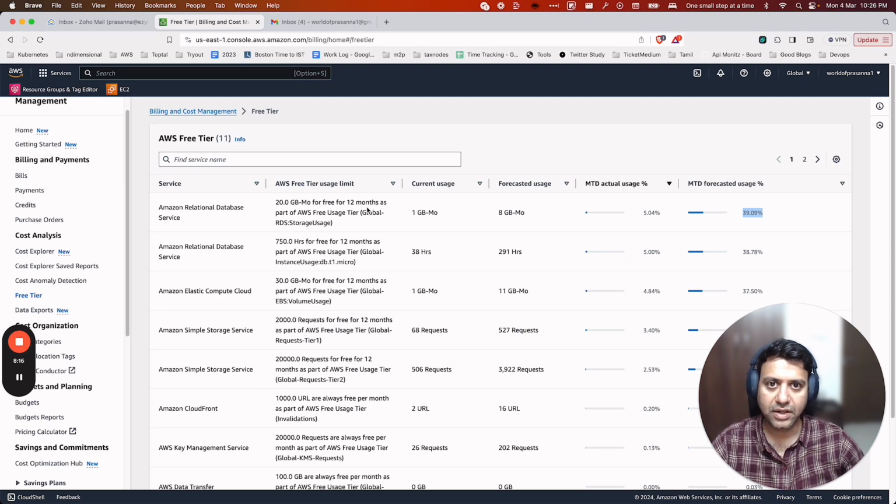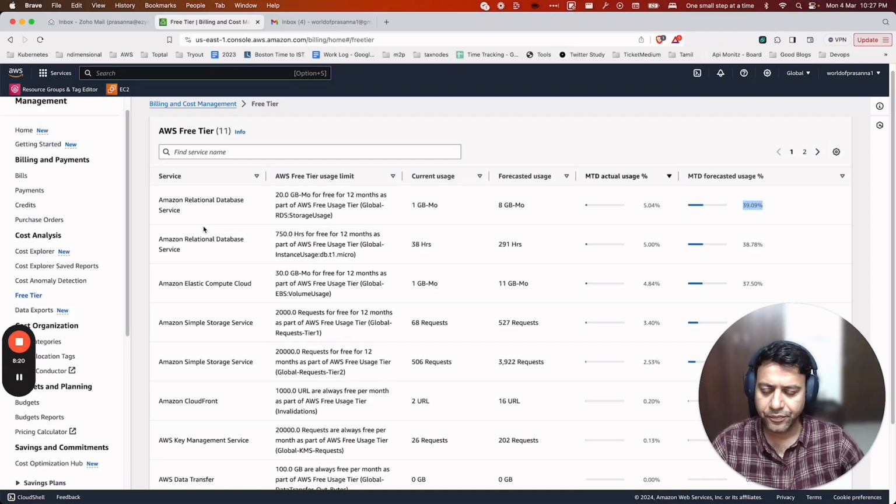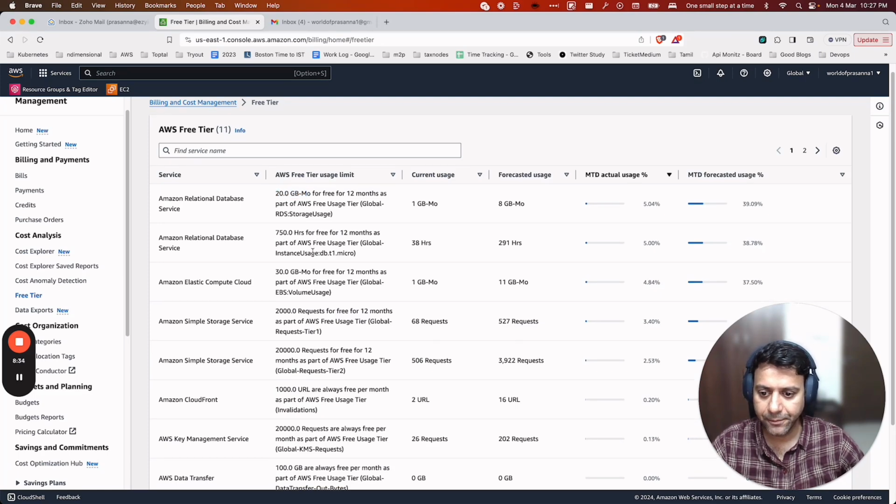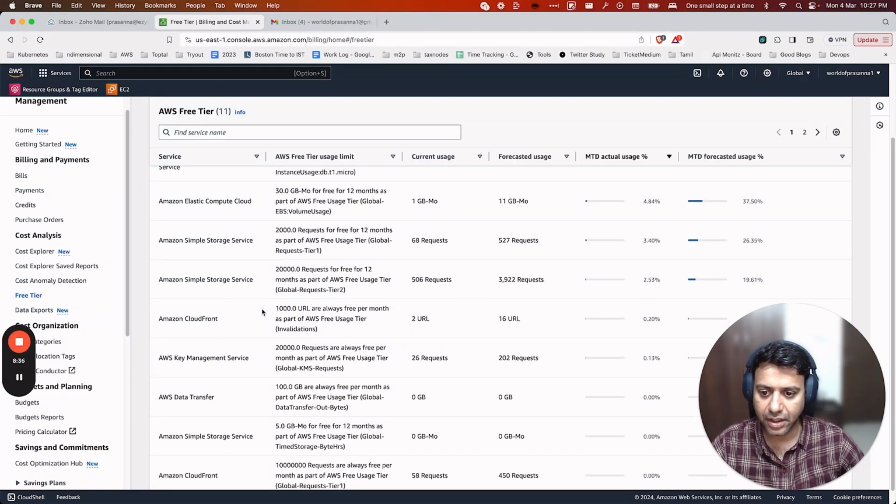And that is one more concept which I want to mention here. If you see this usage, each and every service will have a different pattern for the resource usage and cost perspective. For example, RDS has 20 GB per month free, 750 hours of usage. If you see AWS CloudFront, it has 1000 URLs free.